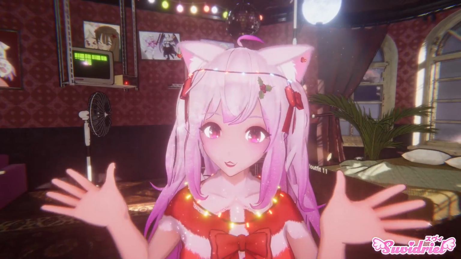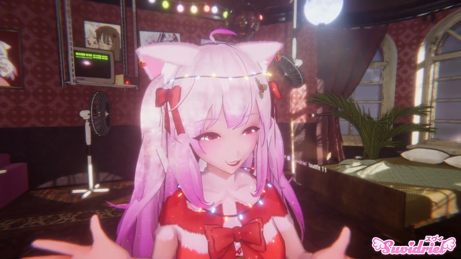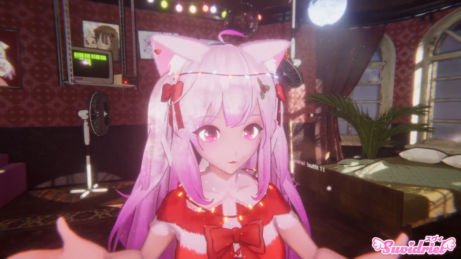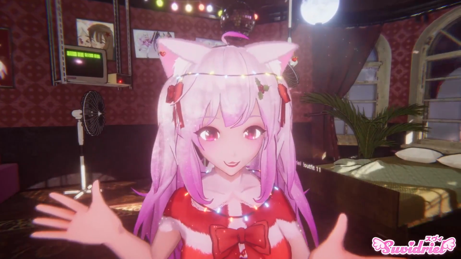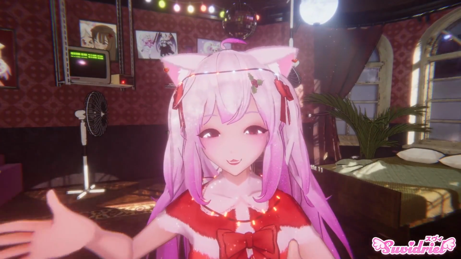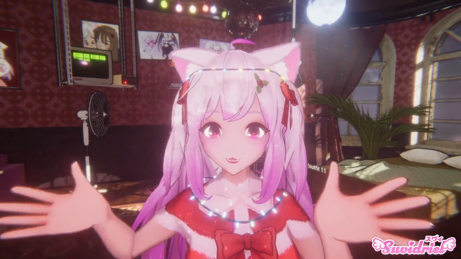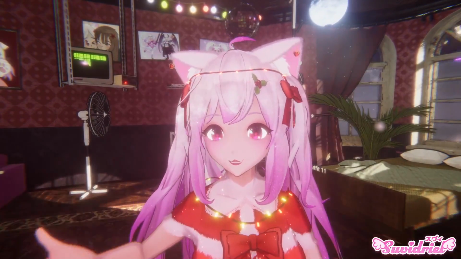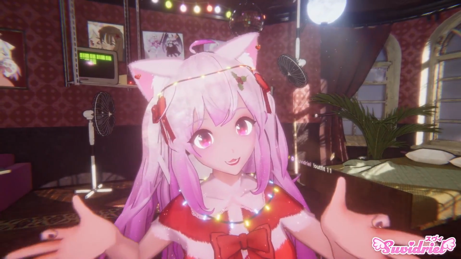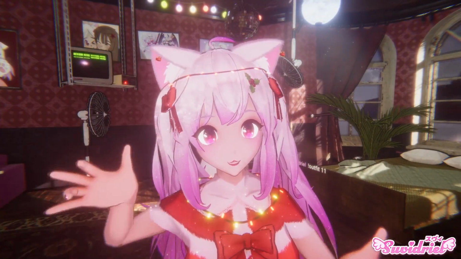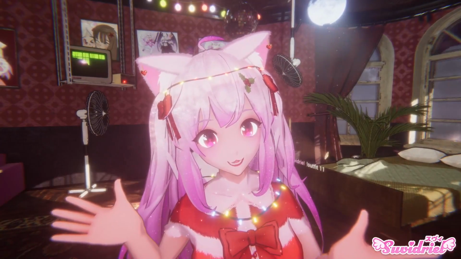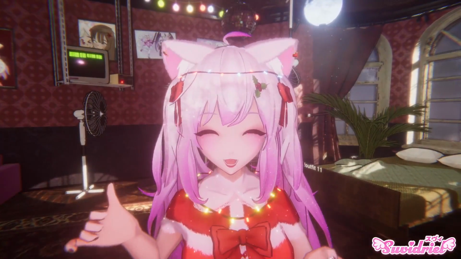So today we're going to look into VNyan's Pulsoid integration to get your heart rate to affect your avatar. We're going to create two different node graphs today. The first one will be a simple example showing how to turn an effect on and off based on your heart rate hitting a specific value. And the other example is to create a smooth transition of a blend shape value based on the heart rate. It's going to be a bit of a long video, but let's get started with it anyway.